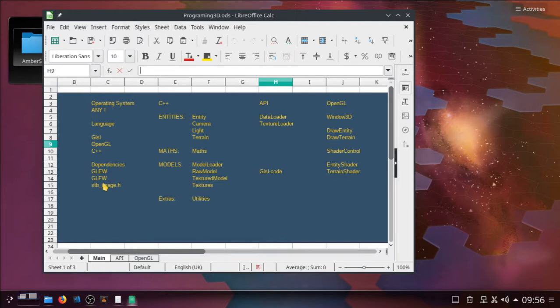And we will be using GLFW for Window 3D. Yay! At long last. And it's all in there already, so it's all set up for us. We're ready to rock and roll with this, I can tell you. It's not very far off now. What? 1, 2, 3, 4, 5, 6. Another 7 videos or so. Possibly more, because Window 3D is pretty complicated. It's as big as we want it to be, and it depends how much I want to put in it.